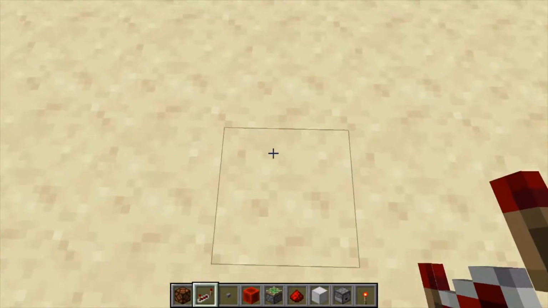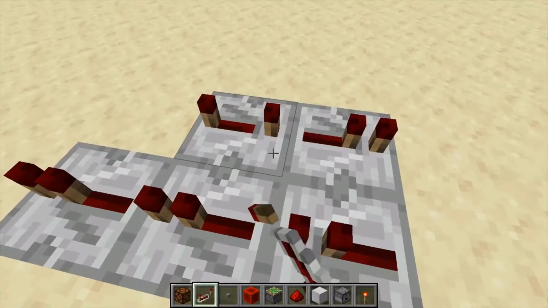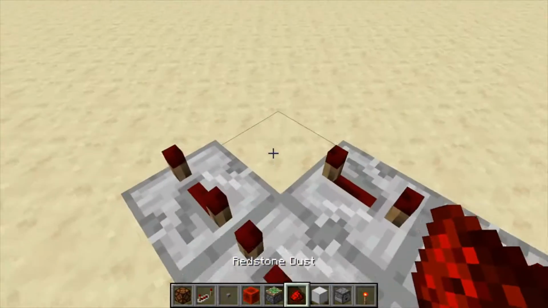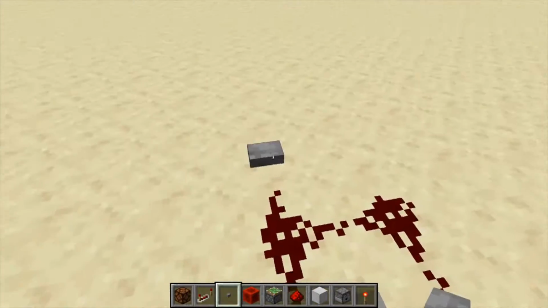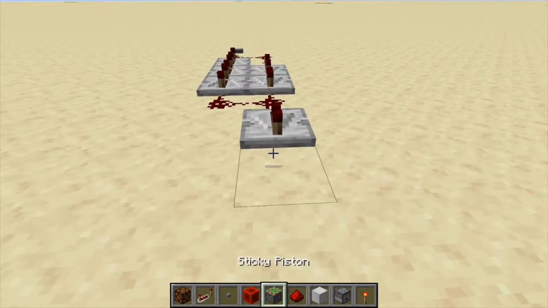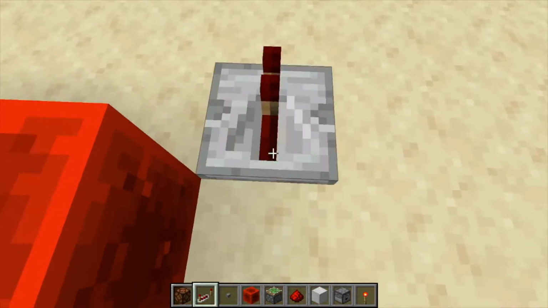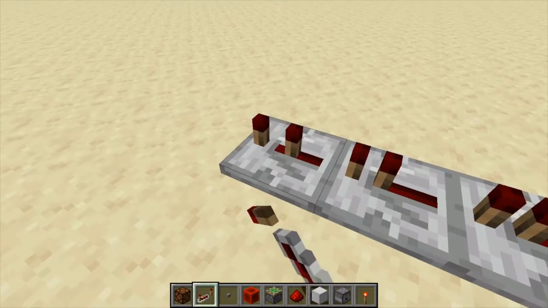Okay, for this tutorial, we start off with 5 redstone repeaters like this, with 4 redstone repeaters with 4 ticks and 1 redstone repeater with 1 tick. Then you place redstone dust like this with a stone button or a wooden button on one of the sides. Then you place a redstone repeater with 1 tick and a sticky piston with a redstone block. Then you place a repeater like this and a repeater right there. In this repeater you set 4 ticks and you place 3 extra repeaters with 4 ticks.